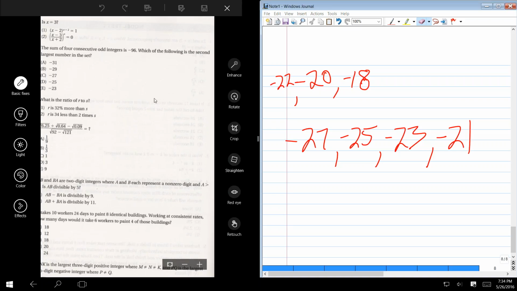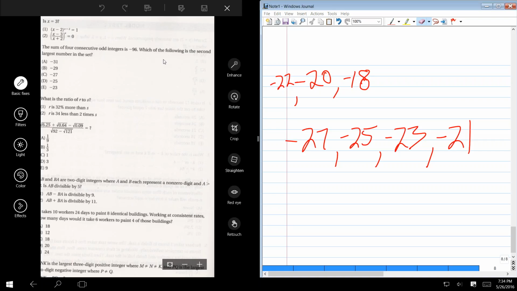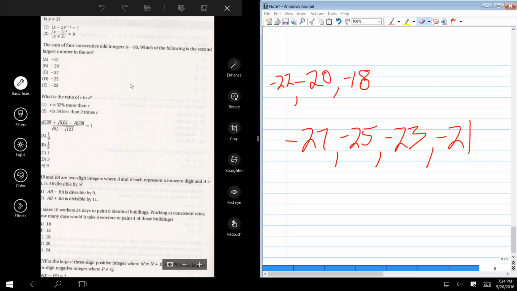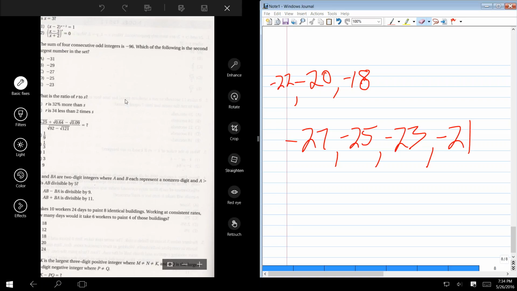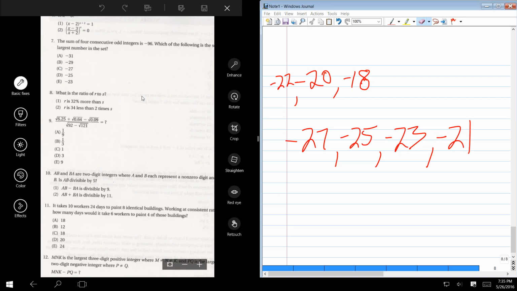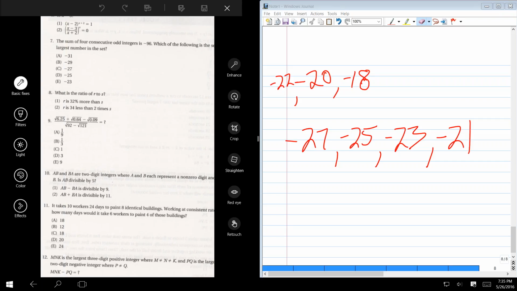Which of the... I didn't have it over far enough. Which of the following is the second largest number in the set? Okay. Then that would be negative 23. Correct. Okay. Yeah, they're trying to fool you to pick the largest absolute number. So it's nice that you immediately saw that with negative numbers, the smaller the negative number, the larger it is relative to the other negative numbers. Yeah, boy, what a difference a word makes, huh?